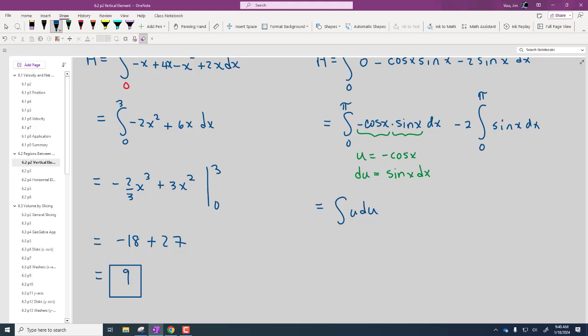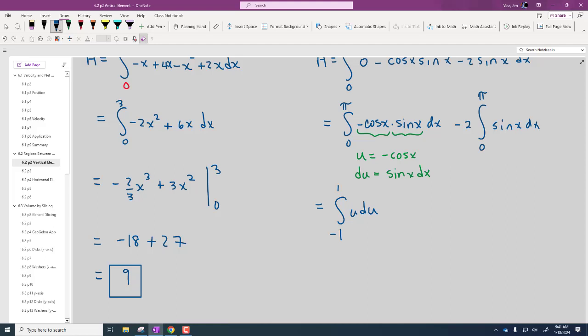Now, limits of integration, 2 choices. We could convert to u's, or we could integrate with respect to u and then go back to x and then use the x limits. It does not matter. Here it's easy enough to probably convert. So this is x equals 0. When x equals 0, cosine of 0 is 1, so the u limit is -1. When x is equal to pi, we put in a pi here. Cosine of pi is -1, multiplied by a negative, so that makes +1. Is that okay with everyone?